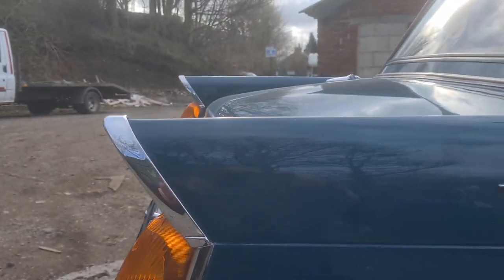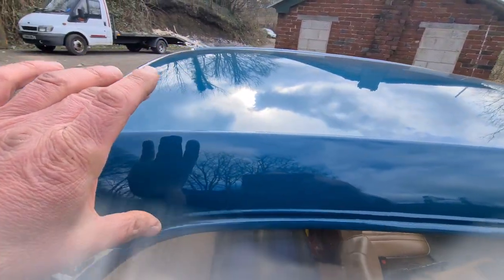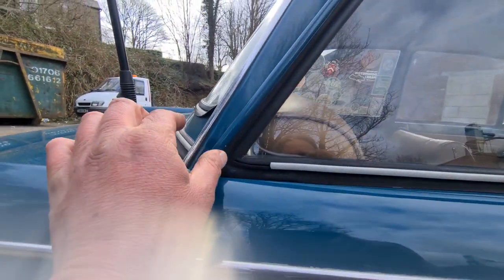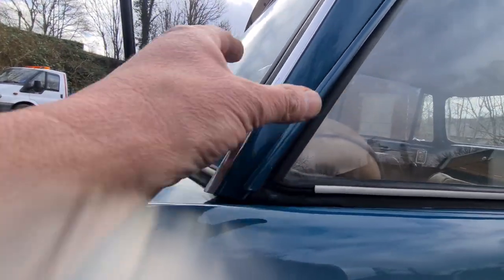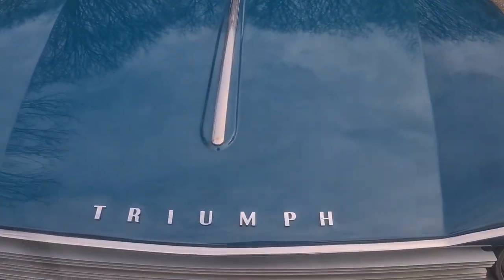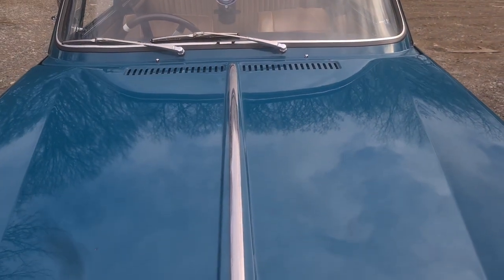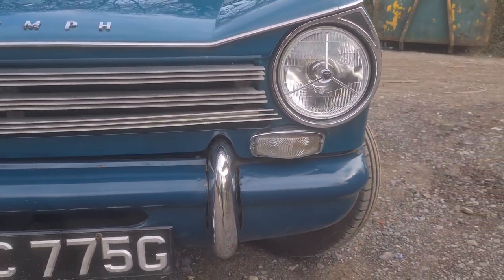From the pointy fin bits on the back to a similar design on the roof, which would obviously help slightly as a sunshade. This rather thick roofline looks fantastic, though it tapers off into this tiny bit at the bottom there — that really is exceedingly small. There's an upright windscreen, and then this bonnet, which appears to be really rather long. The Triumph badge on the front making sure you know what car you've got, and this rather fantastic stainless steel strip up the bonnet. The front of it looks a bit like a 1960s teacher. Actually, my granddad had some glasses that looked like that, and he wasn't a teacher — so maybe that's wrong, but he must have been, otherwise he wouldn't have had glasses like that.